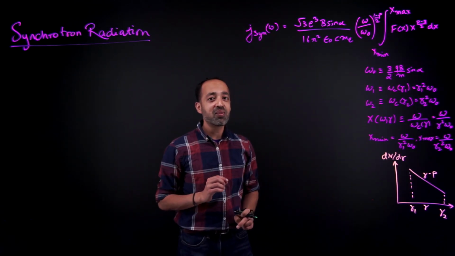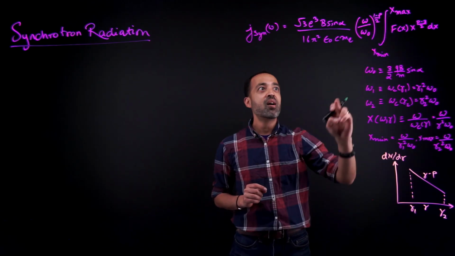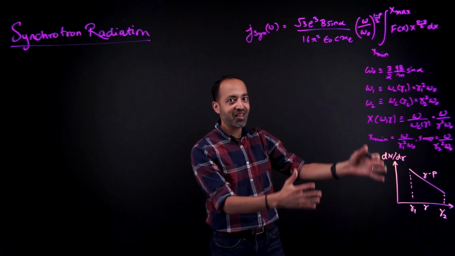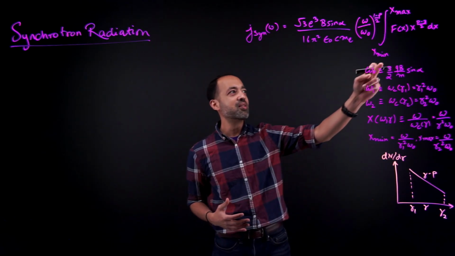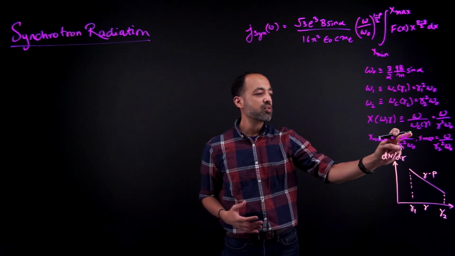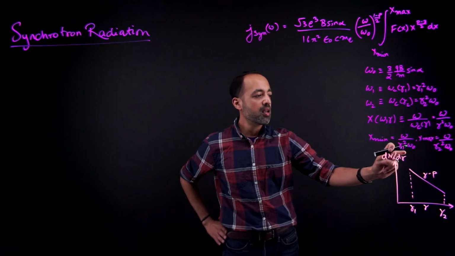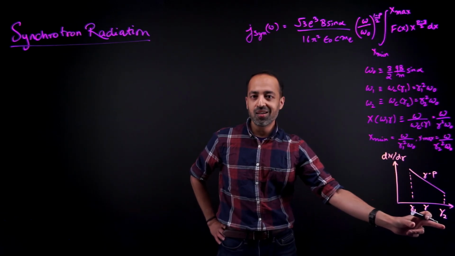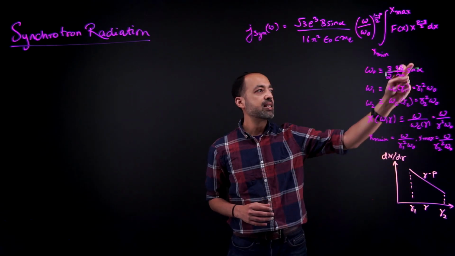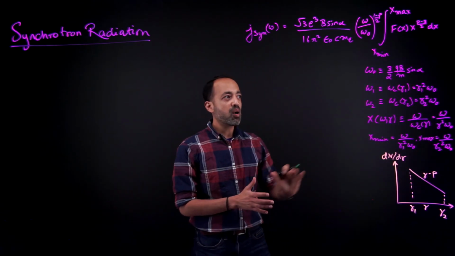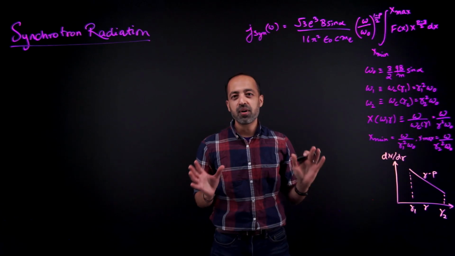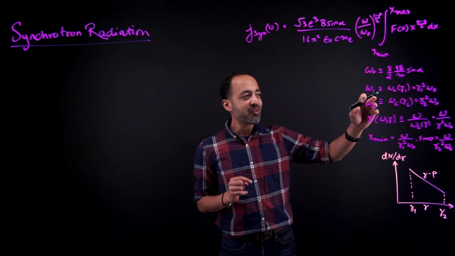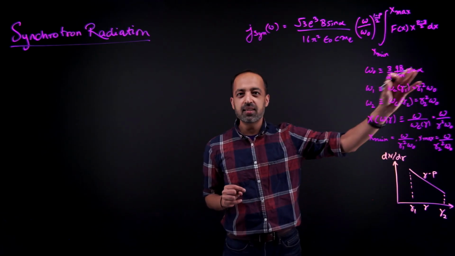And of course, the part where we get a little stuck is that these limits now depend upon this frequency that we're interested in. And this is a chain of logic of how it depends upon that variable. So this x min and x max correspond to omega, the observing frequency, divided by gamma 1 squared omega naught and gamma 2 squared omega naught respectively, where gamma 1 and gamma 2 are the limits of this power law. And this omega naught is just the frequency scale. For our purposes, the most important part is that this doesn't depend upon the Lorentz factor, or the observing frequency itself. So for our purposes, this is just a constant.